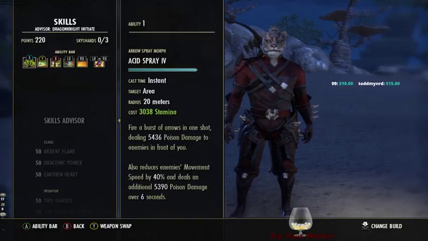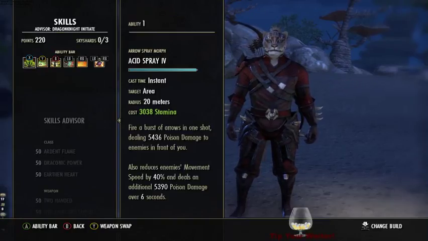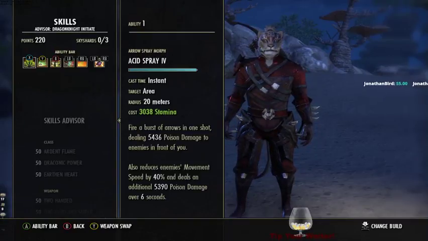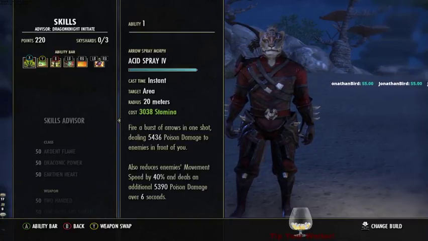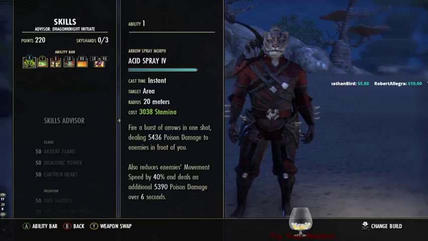So I'm going to be able to go ahead and fire a burst of arrows, one shot, dealing a direct initial damage of 5,436 poison damage to enemies in front of me, reduce their speed, and deal an additional 5,390. Now when Swamp Raiders kicks in, this scales up.